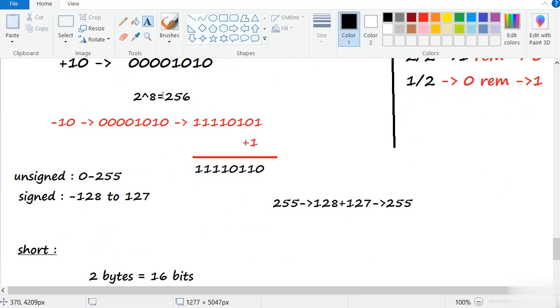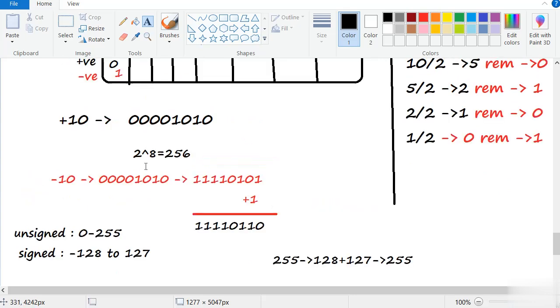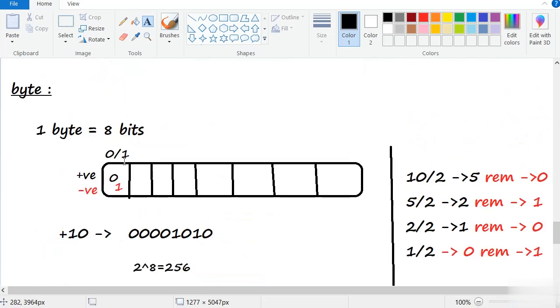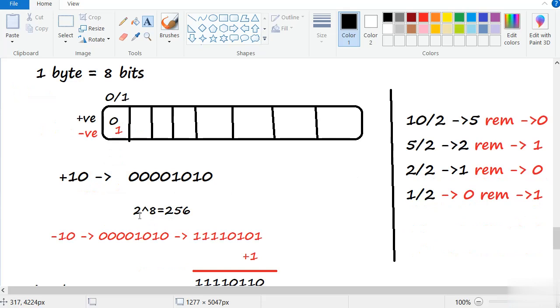Why did I do 2 power 8? My binary format storage is either 0 or 1. That's the reason I am doing 2 power 8. Why have I used 8? Because 1 byte is equal to 8 bits. To know the 1 byte value, I have to use these 8 bits as the power of 2. That's the reason 2 power 8 gives us 256. How do you get 256? 2 power 0, 2 power 1, 2 power 2, 2 power 3, till 2 power 8. If you add all those numbers, you will get 256. So we have discussed all this.